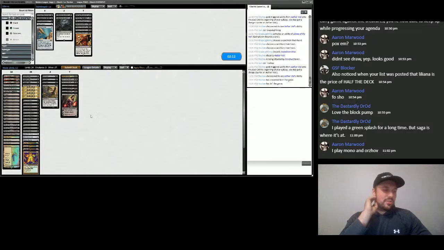Was he playing mono Orzhov? What type of list is Orzhov on now? Because they got a lot of new toys. Like I've seen Grief Ephemerate versions, like Vindicate. They got Cauldra for Stoneforge Mystic. They got all sorts of stuff now. I'd be interested in seeing, or at least hearing, what type of stuff Orzhov does.